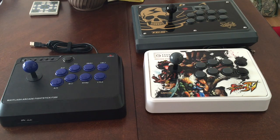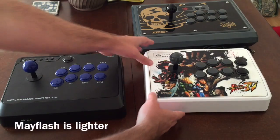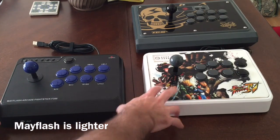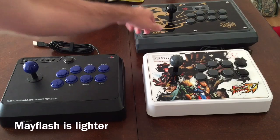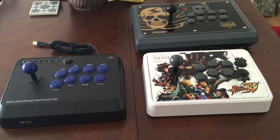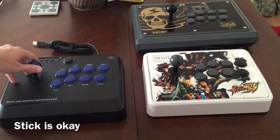One thing to be aware of as well, though, is that it's not as heavy as this. This is a heavier stick. The stick is actually pretty light. It feels like this is almost a third less heavy than this is, and significantly less heavy than this. This guy is pretty heavy. So that's one thing to be aware of. It's not as heavy as the Standard Edition joystick. It does not come with great buttons. The stick is all right.